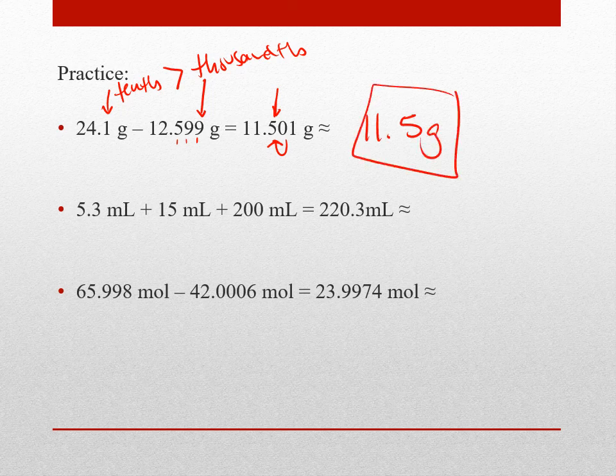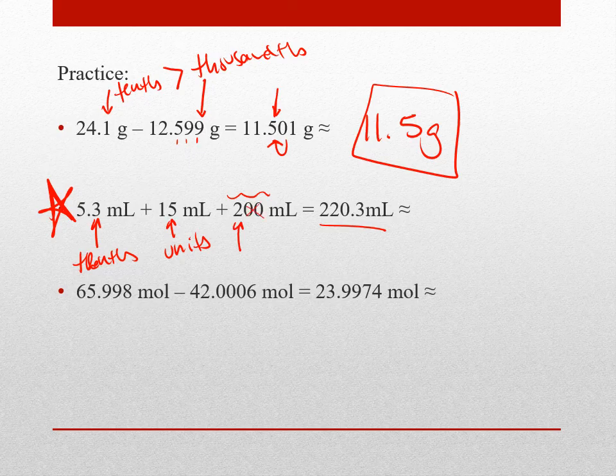All right, pause the video, do the next 2, restart the video, and check your work. All right, hopefully you're ready. This one, my friends, is crazy sauce, blow your mind. So we're going to add up all these pieces of data. We get 220.3 milliliters. Final decimal place is in the tenths. Final decimal place is in the units. Are you ready? The last sig fig is actually that 2. There's no decimal, and so these zeros don't count.